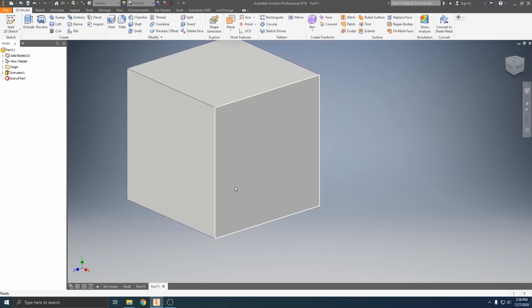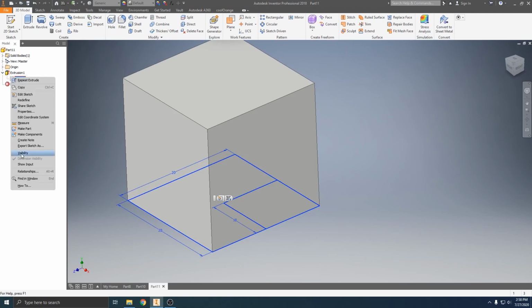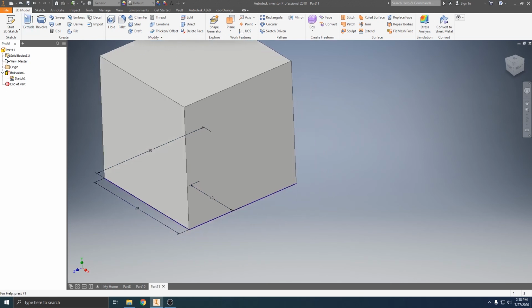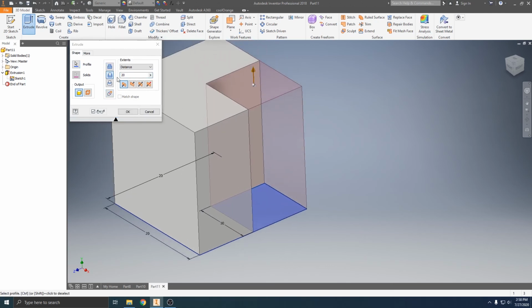But now you see the sketch isn't visible, but you can go into this menu, click on the sketch, and turn on visibility. Now I can click extrude again, select this little piece, make it join, and make it 25.